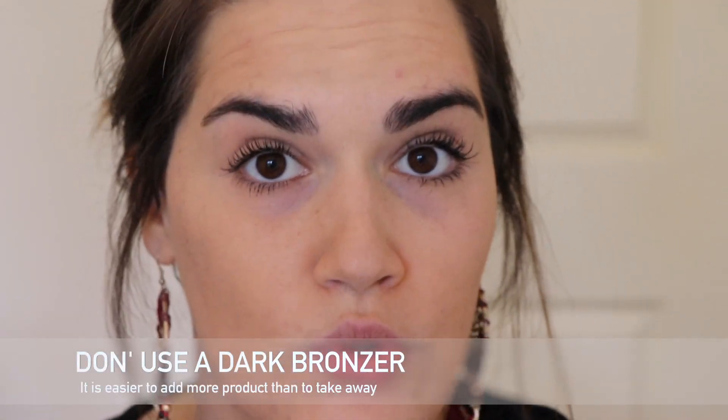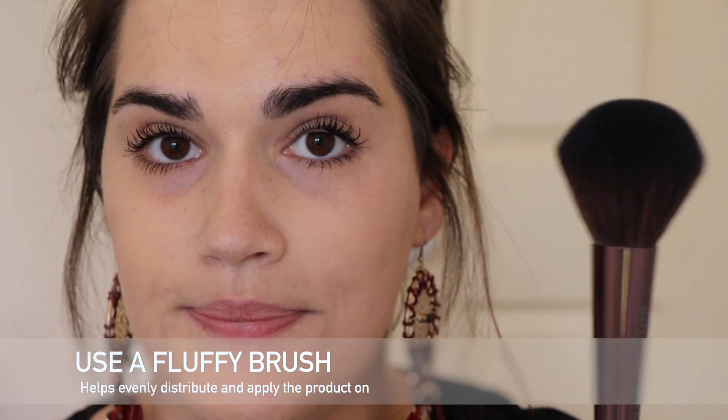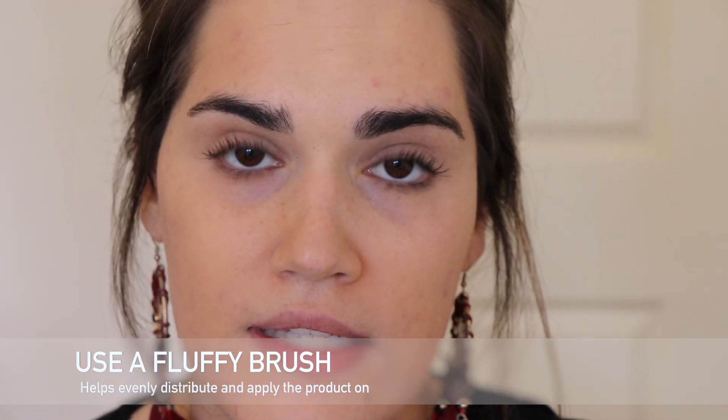Okay, let me even out the other side and then we'll move on to recap. Don't use a bronzer that is too dark. If you're going out and buying a new bronzer, I would always recommend not too orange and not too dark, because the darker you go the more you go into the contouring side of things. It's always safer to go with a lighter bronzer — you can always build up, but you can't take it off. That said, the way you can get away with using a darker bronzer is to use a big, fluffy brush. The bigger and fluffier the brush, the more it's going to disperse the product smoothly and evenly, and that's exactly the key to bronzing.